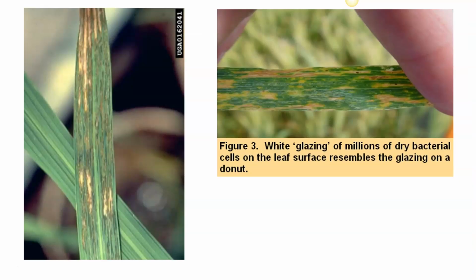This is another very interesting thing with certain kinds of bacteria. When you observe bacteria, many times they will exude out of the plant tissue onto the outer part of the leaf where they might dry down. Then it kind of gives you a glazing on the outside of it. It kind of resembles the glazing on a donut. You've got this polysaccharide type material outside of the bacterium. It kind of glosses over the outside of the plant. When we look at bacteria, there are a lot of different things we can look at and talk about. But bacteria are very interesting.